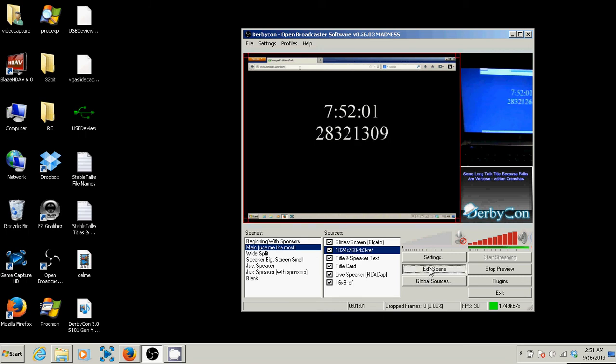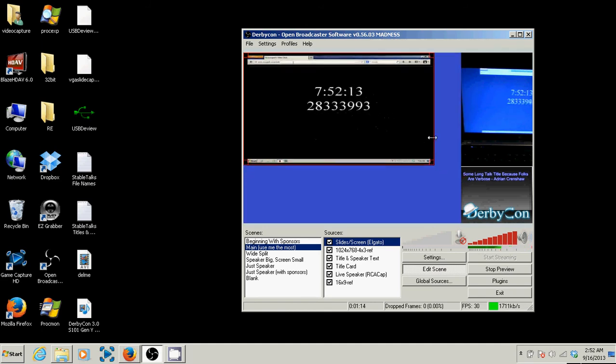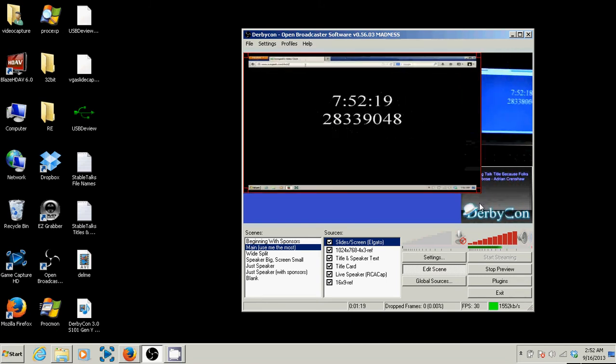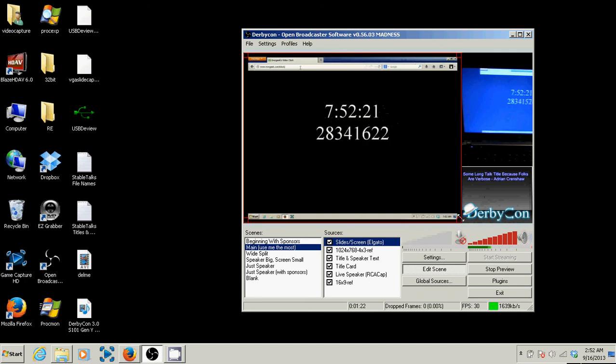But let's say I wanted to resize this. I can click on Edit Scene, and I can click on the side, sorry, I got the wrong one. Sometimes it's hard to select the one you want, so you might want to select it by clicking on Sources. But let me say I want to get this one. Well, there I go, I have it. But you see how it automatically turned to like a 4:9? What I can do is hold down the Shift key and then click in the corner and drag it out to whatever size I need it to be. So there we go, got locked on there, and that's good. That's how you can resize things if you absolutely need to. And I accidentally unmuted that, I didn't mean to.